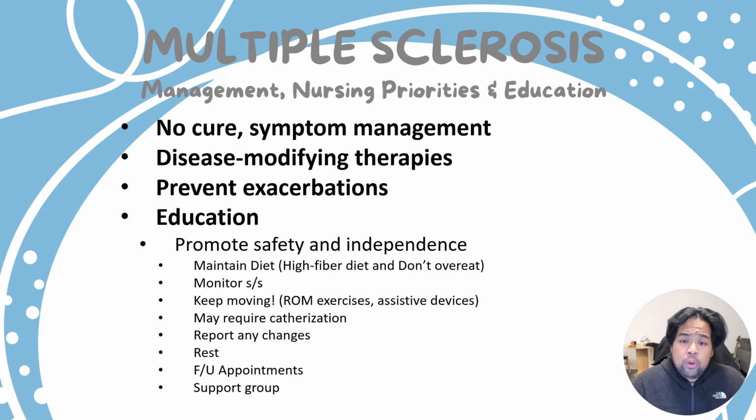We want to encourage fluids, again, administer steroids as ordered, their bladder, as well as the range of motion, okay? And because this is such a debilitating disease, we're going to educate them and their family that when the time comes, they might need to go to a long-term care facility because it might be too much for their family, okay?